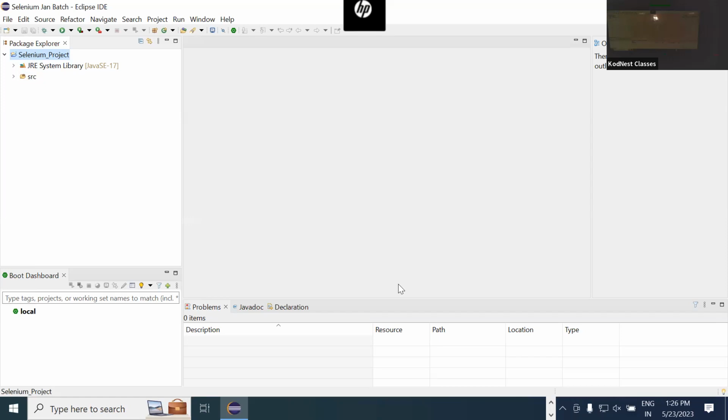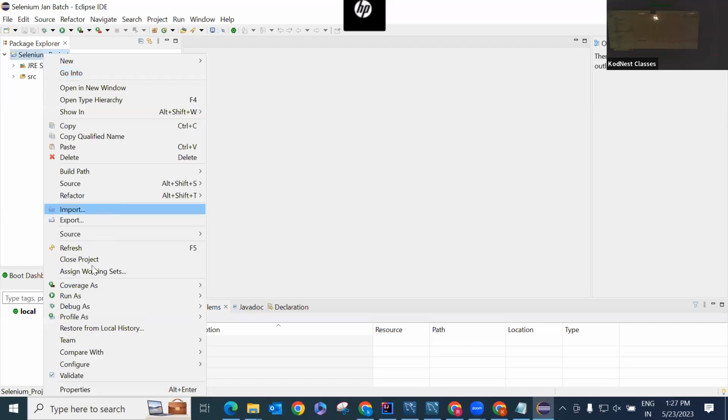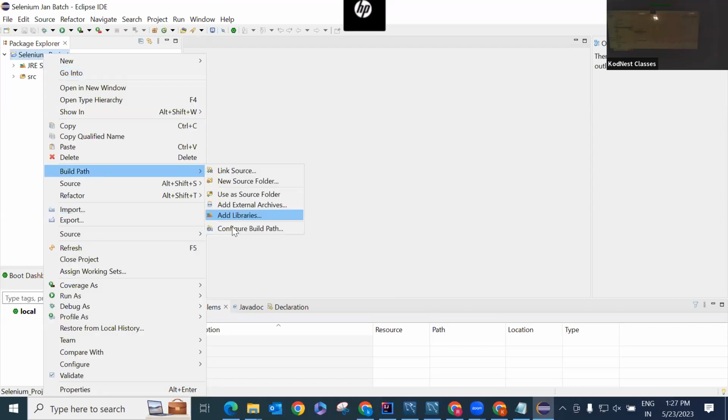And there you can click on configure build path. So right click on the project, build path, configure build path.